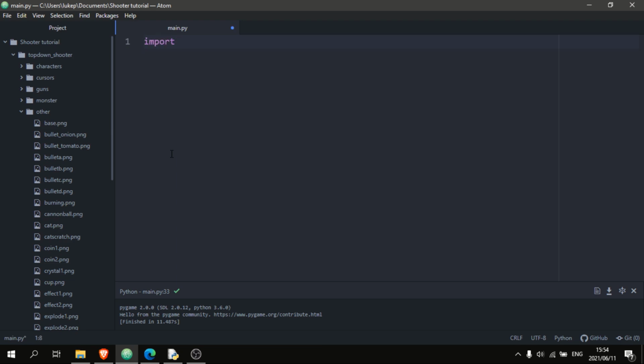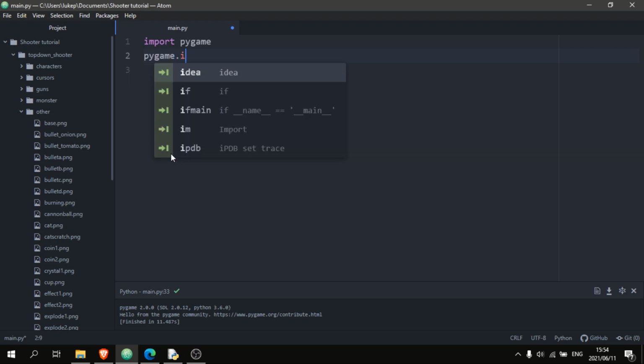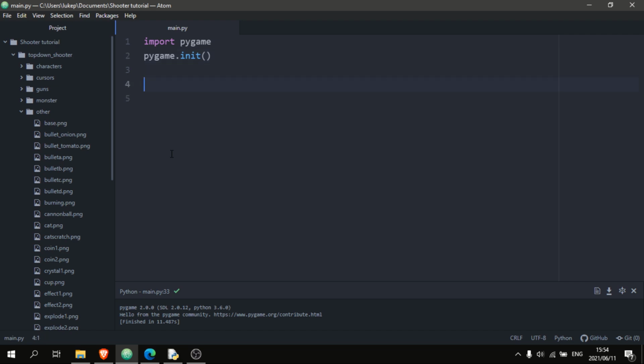The first thing that we're going to need to do is import Pygame and initialize it. And now we're going to have to set up a screen. So to do that, we say display is equal to pygame.display.set_mode. And then inside this tuple, we're going to want the size of our screen. So we're going to want 800 by 600, as that's a good size that works for us.